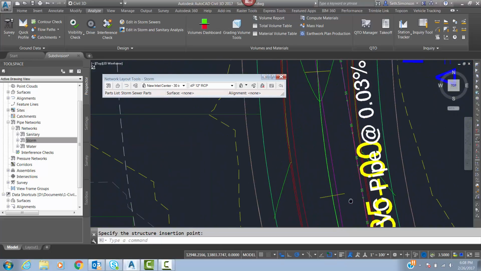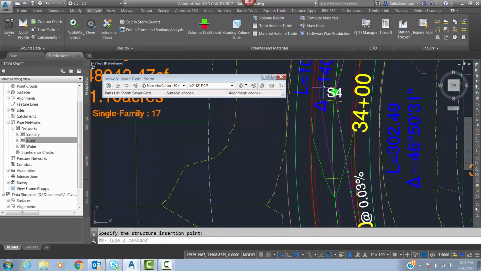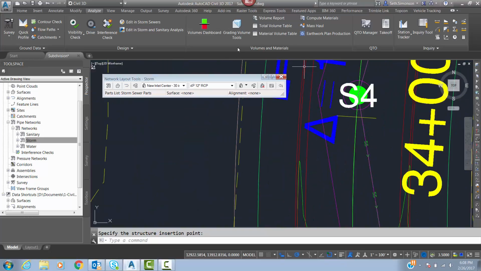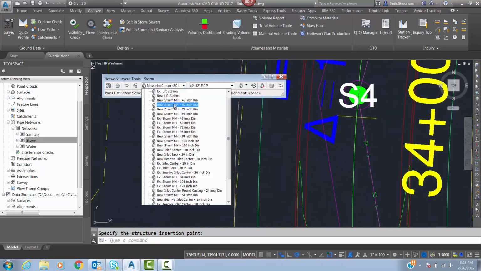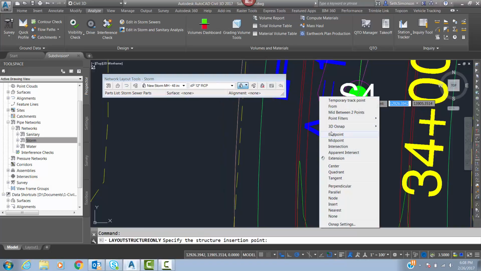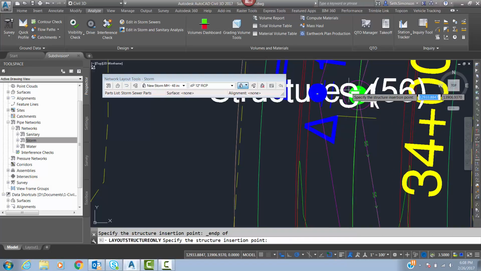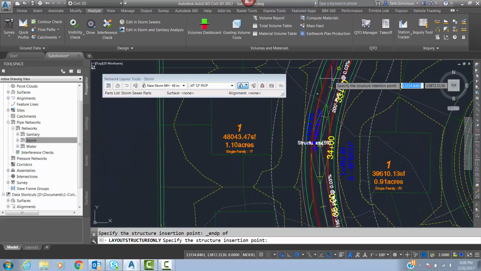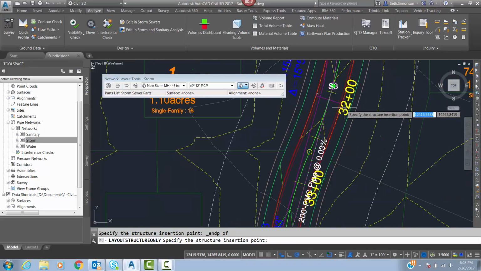Then we're going to go along here, and we're going to end up having another structure right here. This is going to be a new 48-inch diameter, and it's going to go to the end point at that spot. Still we're maintaining that 10-foot distance.